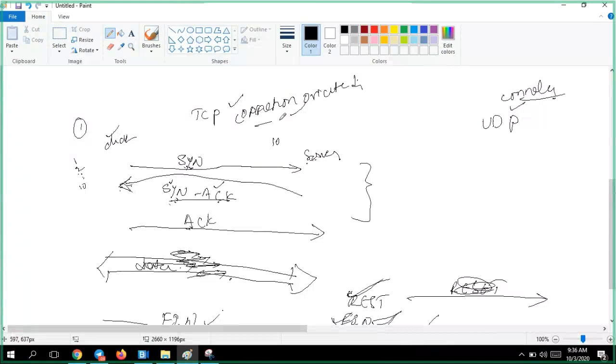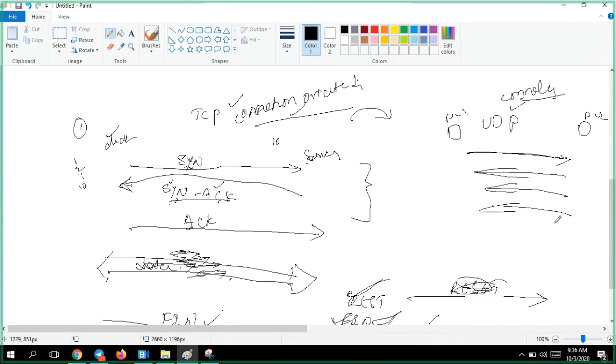But whereas in UDP, there is no connection establishment. Directly this happens. Whoever is sending the data to systems, PC1 and PC2, it can be client server or whatever you say. You ask for a request and there will be continuous transmission of data. So this is a server. From the server you will receive, right? You ask, send me this data. Whether you are listening or not, it will be least bothered. It will keep sending the data to the client.